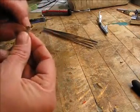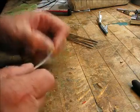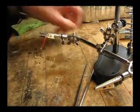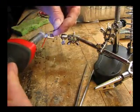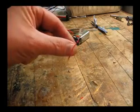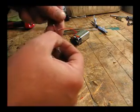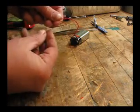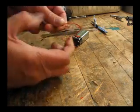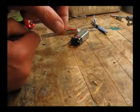For wires, what I like to use is just some small phone line wires. Here's a little bit of phone line — just going to pull out the red and the black for reference. Go ahead and solder them onto the LED. Be careful soldering onto LEDs; they're heat sensitive. Once you've got it soldered together, test it to make sure your soldering hasn't fried the LED. Now it's ready to go.